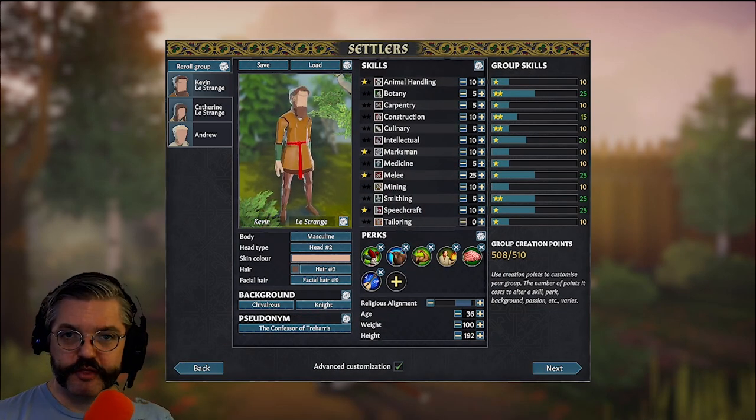I'm doing a theme castle here. We're doing a theme community. It is a castle. It's going to be a castle.